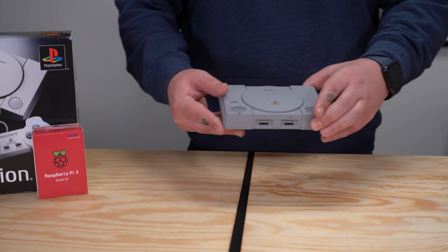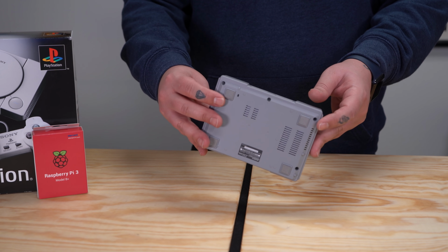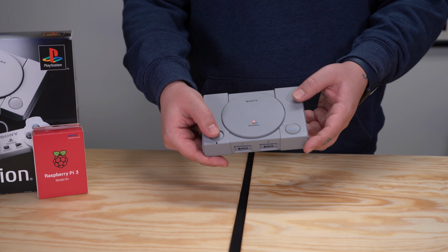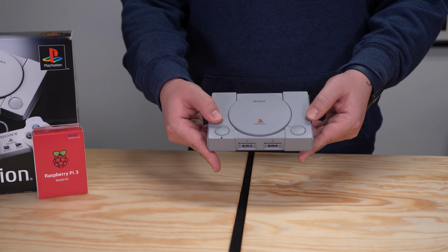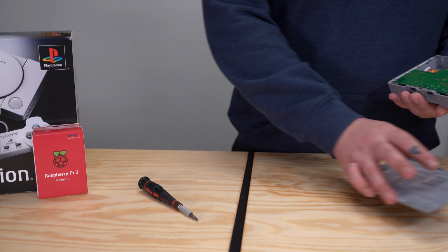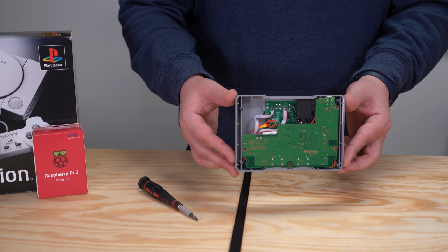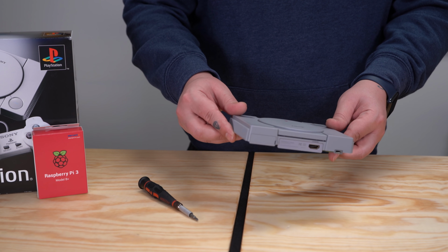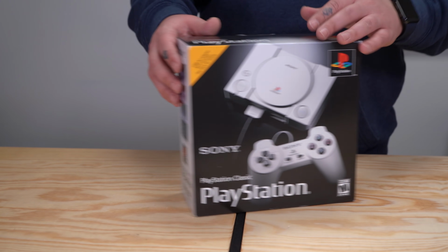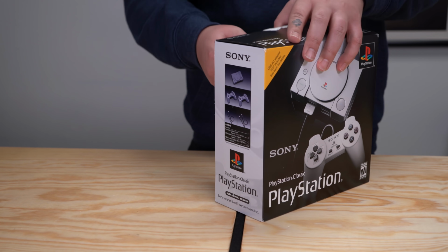Today I'm going to show you how to take the PlayStation Classic and install a Raspberry Pi 3 inside of it. I've already modded this PlayStation Classic that I'm holding right now, and as you can see, it looks completely stock from the outside. But if you look under the hood, you can see this baby's not exactly street legal. So I'm going to go ahead and walk you through the entire process to install a Raspberry Pi 3 into your PlayStation Classic. So I'm going to go ahead and open up a brand new PlayStation Classic.